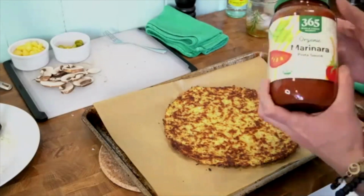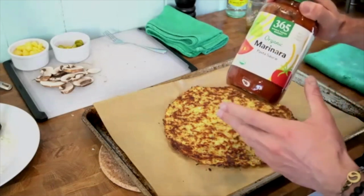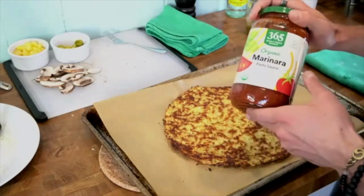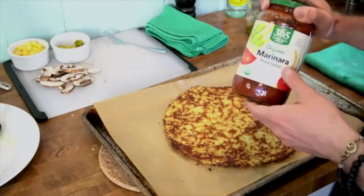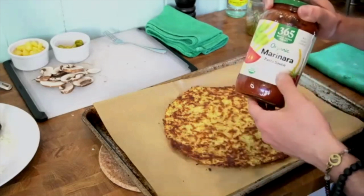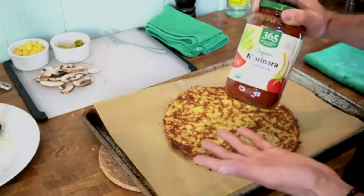When it comes to red sauce, you can make your own pizza sauce in like 5 minutes or less. You get a can of crushed tomatoes. You add some garlic paste to it. You add maybe a little bit of water, some basil, some oregano. There's probably a few other seasonings to add. Blend it up in a blender real quick and you've got tomato sauce.